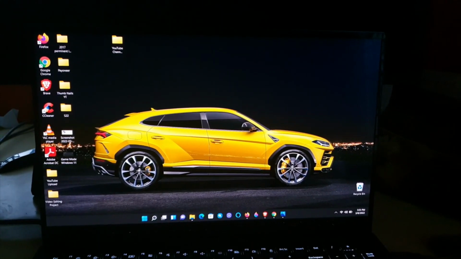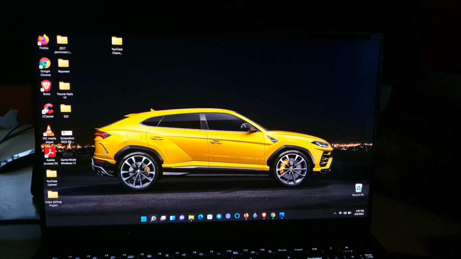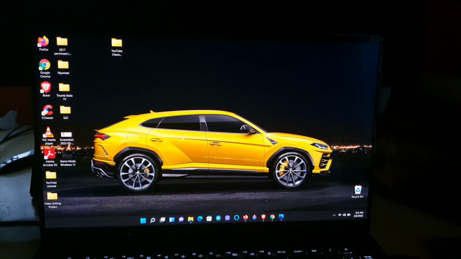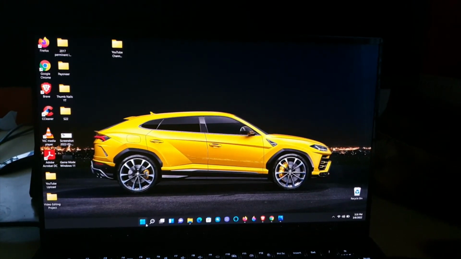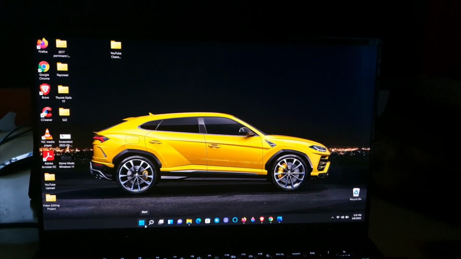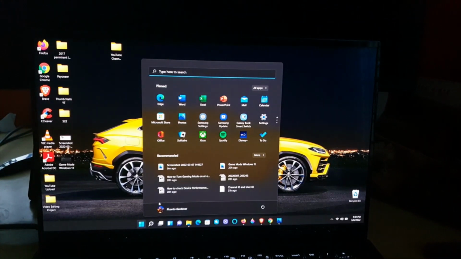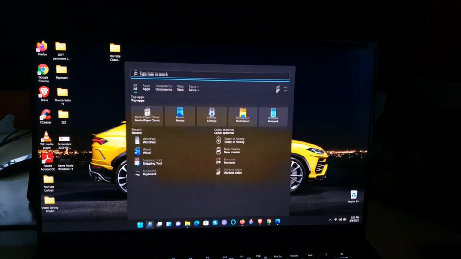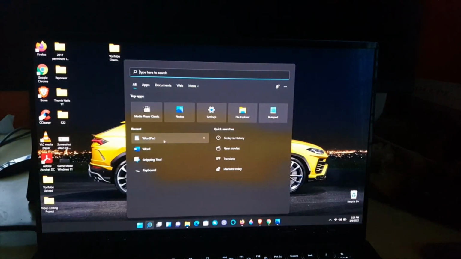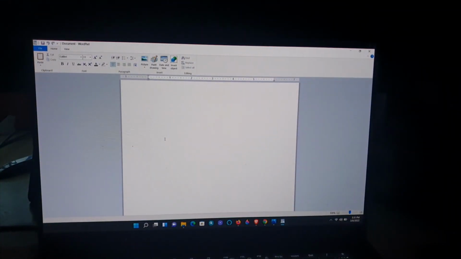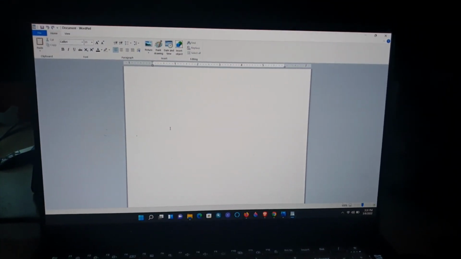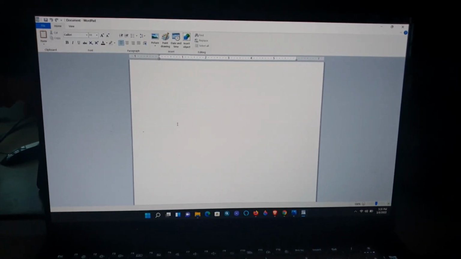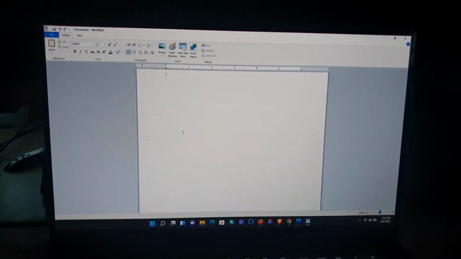All right, first of all, find any text field. So if I was on a search engine, I could use it as well, but let's use something more practical. All right, so I'm gonna go to start, and we're gonna go to search, and once in search I'm gonna use WordPad. Works fine with WordPad. I'm not sure if it works well with Microsoft Word, but I find that it works well with WordPad.